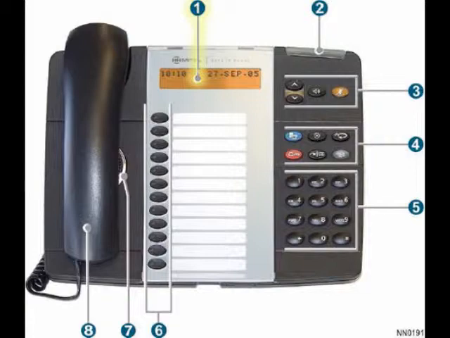The LCD display is basically our interface into the phone. It's going to tell us what the phone is doing. When the phone's not in use, the LCD display is just going to show us the date and time. If we've got a message waiting for us, it'll also indicate that as well. Now, later on, when we get into the super key function of the phone, the LCD display is going to become more important to navigating through those menus.